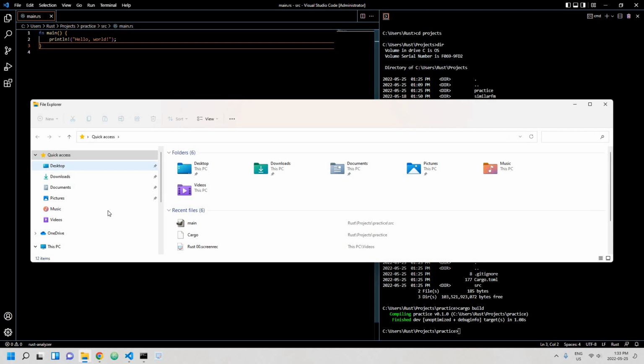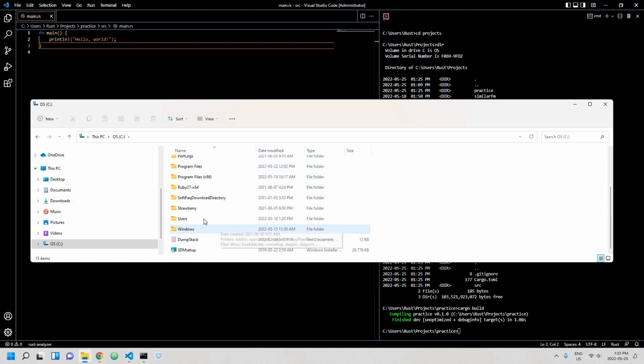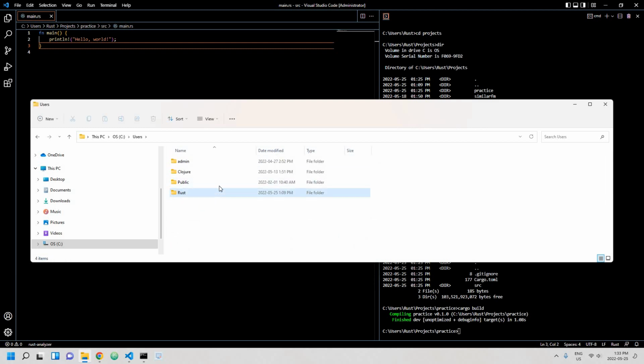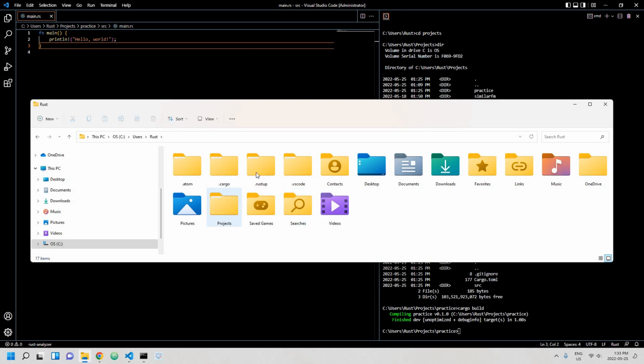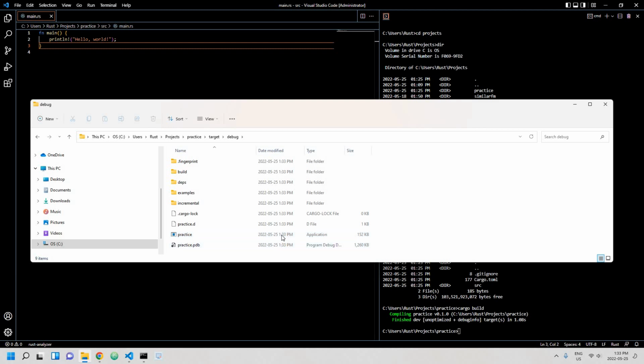It hasn't run the project, but the file is there. If I come in here, in my practice here, you can see it's created a target folder now, and it's a debug, and in here is this standalone practice.exe in there.